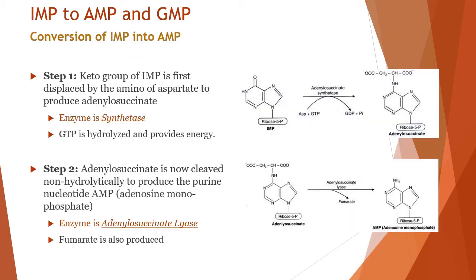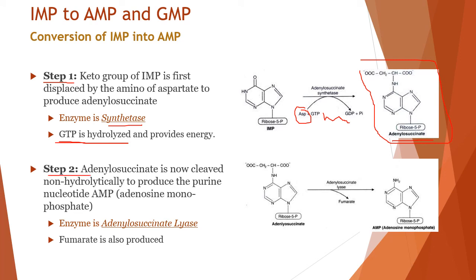For the conversion of IMP to AMP, there are two different steps, as I already told you. In the first step of the conversion, the enzyme is adenylosuccinate synthetase, which converts IMP to adenylosuccinate. Adenylosuccinate is formed by the addition of an aspartate moiety to the purine ring of IMP. When it is formed, GTP is hydrolyzed to GDP since it is a synthetase activity. So synthetase is dependent upon GTP here and not on ATP.